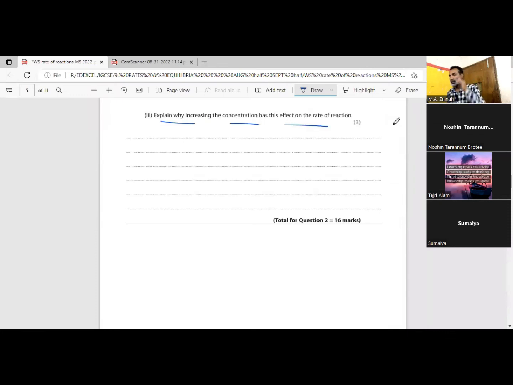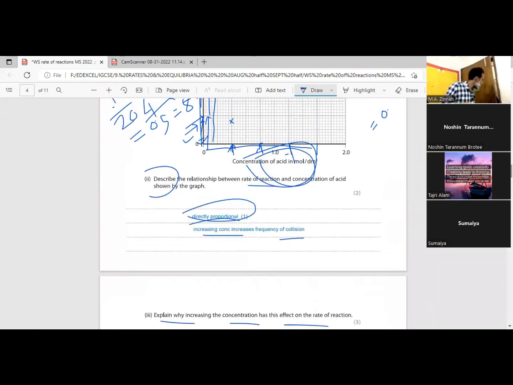the rate of reactions. এটা তো আবার একই, যখন কোশ্চেন দিয়েছে, this is a big issue, তাই না? এখন আমাকে এটা আবার রিভিউ করতে হচ্ছে। Describe the relationship between the rate of concentration of the acid shown in the graph. পরের কোশ্চেন থেকে কিন্তু আমাকে আবার উপরের কোশ্চেনে আসতে হচ্ছে, কারণ পরের কোশ্চেনে বলছে যে এক্সপ্লেইন করতে হবে কনসেন্ট্রেশনের ইফেক্ট। এই পয়েন্টটা তো আমরা এখানে লিখে ফেলেছি। তাহলে এই দুটো কোশ্চেন হবে কি হবে?